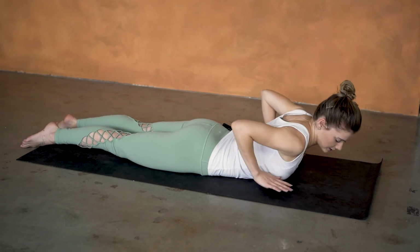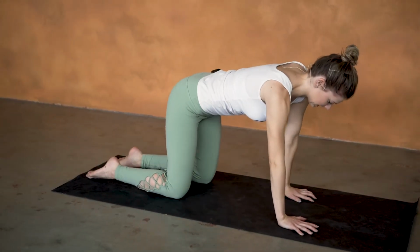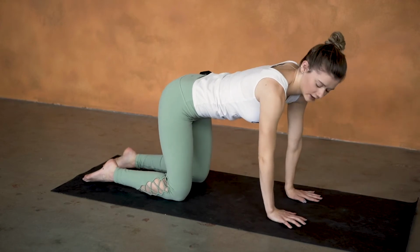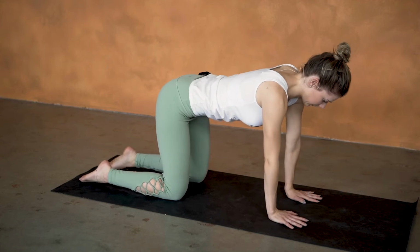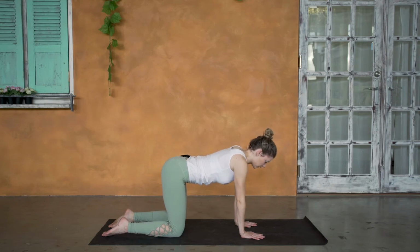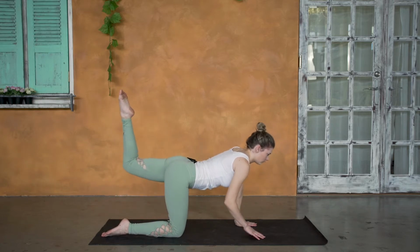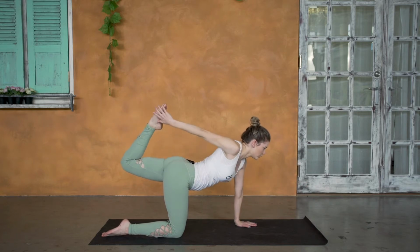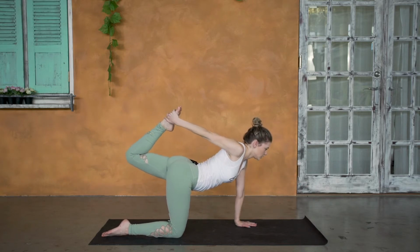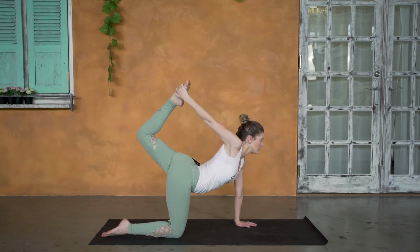Then bring your hands beside your chest, pushing up, and we're coming onto our hands and knees. So checking that your wrists are under your shoulders and your knees are under your hips. Planting through your left hand and your right leg, we're going to lift that left leg up, then reach that right arm in front, then come around and grab the top of your foot. So we're coming into tiger pose. So press that foot into the hand, looking out in front of you, opening your chest.